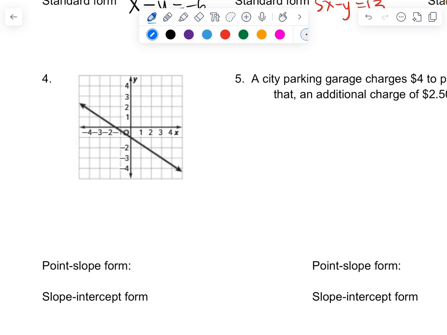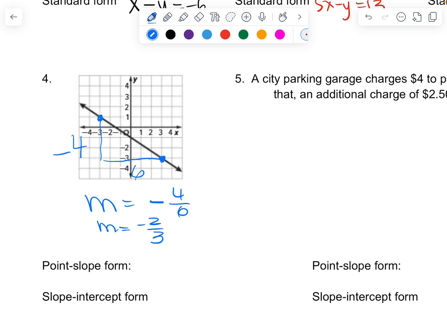So I'm going to figure out the slope. My slope I know is negative. It goes through this point right here. And it goes through this point right here. So I've gone down 1, 2, 3, 4. So that went down 4. And I went over 1, 2, 3, 4, 5, 6. So negative 4/6, which is the same thing as negative 2/3.